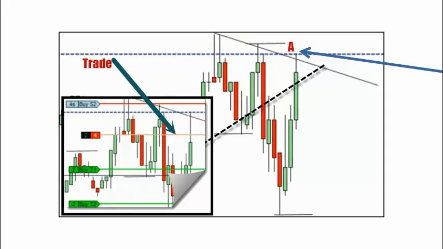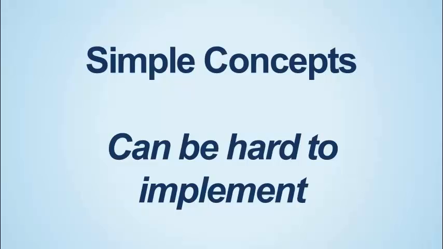Now, price has done what I expected it to do after it showed a failure to break the pivot. It's sitting up inside the trend line, and the high of the candle is running into a trend line off the highs of the previous two candles marked A. Now, not shown on this chart, but you can also form a channel using the downward trend line, and you would see price break through the low and then retest just like we see on the bigger trend line. Price is also being held up at a price zone that is providing resistance to the bulls. Now, you can see in the inset box that as soon as the bears stepped in, a short trading position was taken. Now, these are simple concepts.